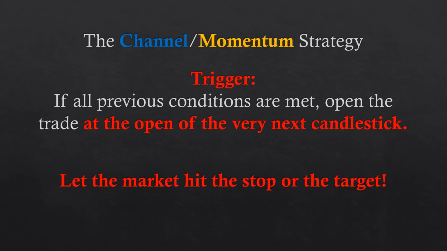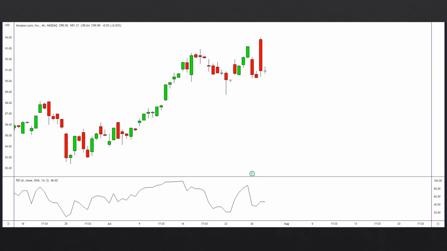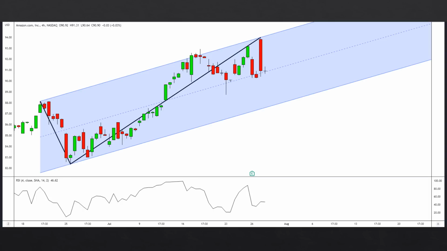Let's now see some real examples of this strategy in different markets and different time frames. The first example happened in the 4-hour chart of Amazon. The first step here is to identify 2 major highs since price is rising. To draw the upper line of the simple channel, we simply connect the 2 highs and then duplicate the same angle to the major low in between the 2 highs. The next step is to let price advance and see if it hits the lower line of the channel.